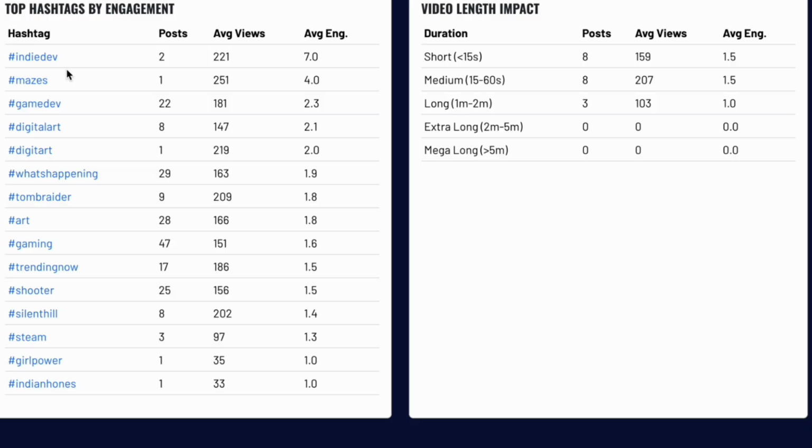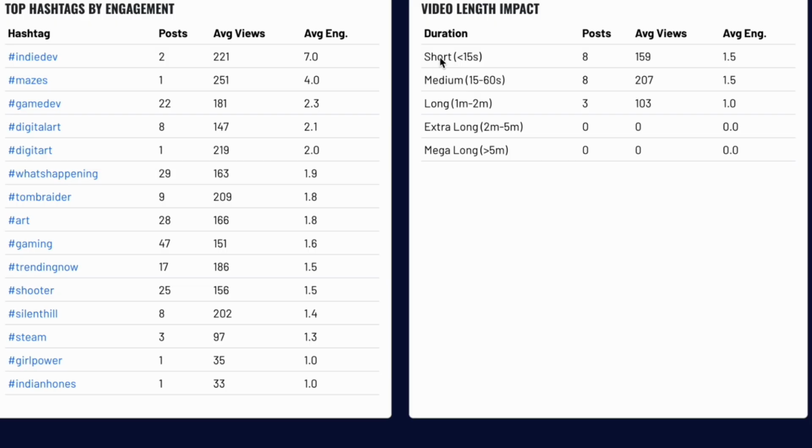And then coming down to the hashtags again, we will see here that probably some of the best hashtags are gamedev. Remember, the whole thing about gamedev though is these are other developers who are liking your stuff. That's good for moral support, not good for necessary purchases. So just be aware of that. Then we have What's Happening, which produced a good amount of views. Trending now, Silent Hill. One of the tactics that we do is we take lookalike games, some of the games that we're working with, and we post hashtags around those games as well to have them gain more traction and content. So that's what happened here.